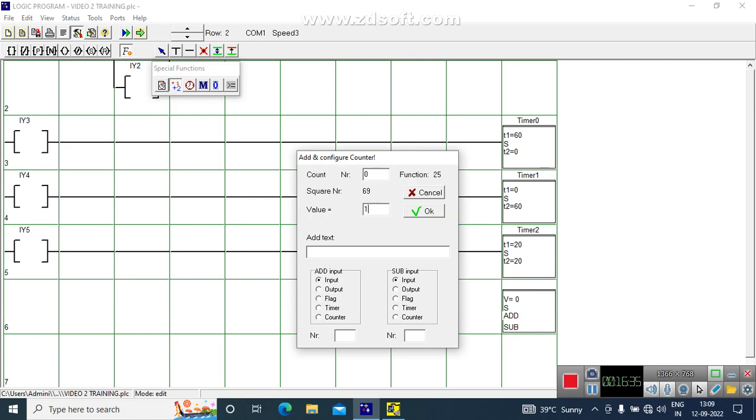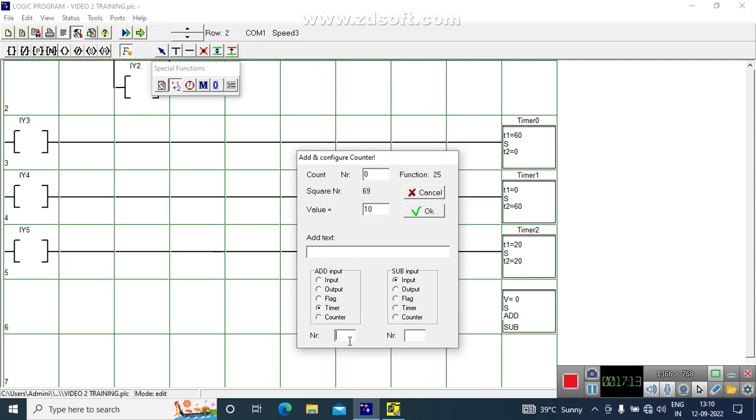say to a value, say it can go from 0 to 9999. Okay, and then again go to 0. So I will count, say after 10 I need to have an output as a pulse. So this can be connected as an input. Input should be pulsing, or an output should be pulsing. The flag should be pulsing, or we connect to timer number 2, or we connect to another counter which was programmed earlier. So now I am going to program it to timer number 2.